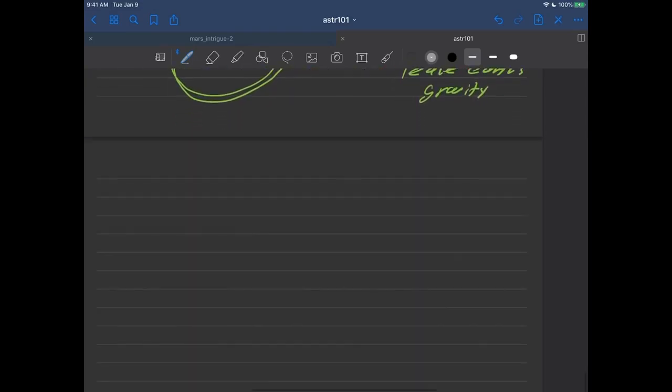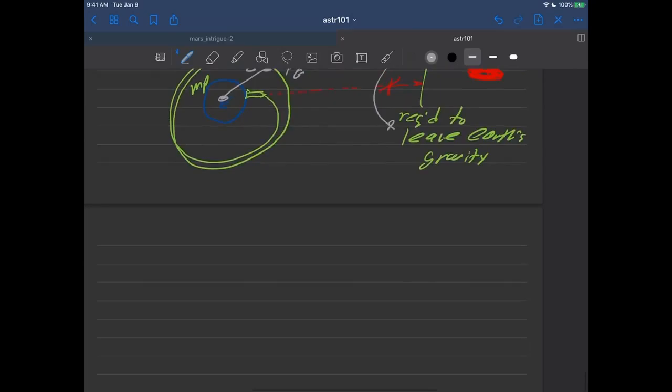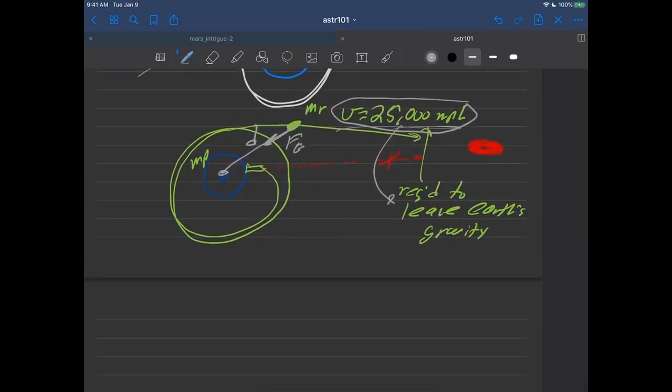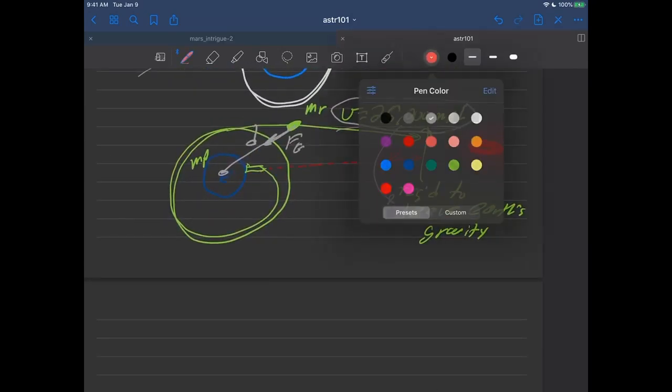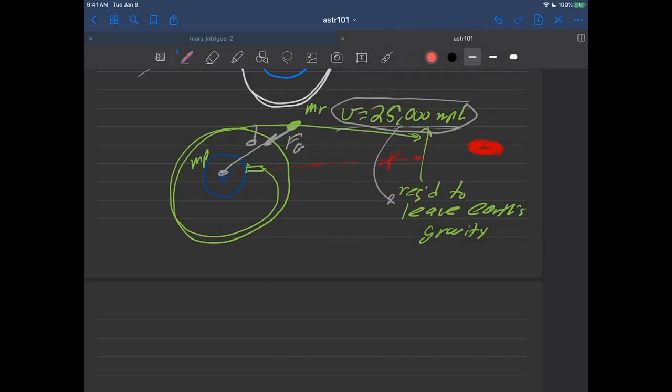Now here's the next consideration: how do you travel in space? How do you get from one planet to the other? Are you constantly firing the engines or what? I will take that up in the next video.